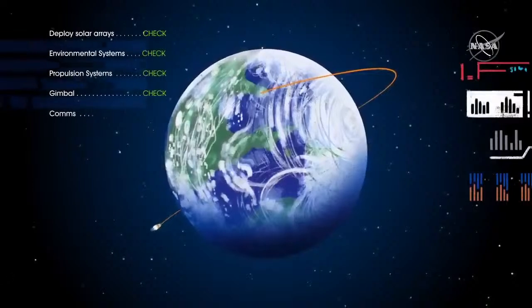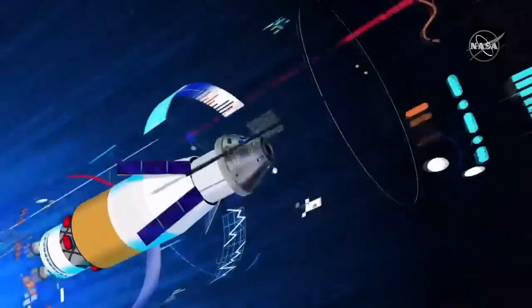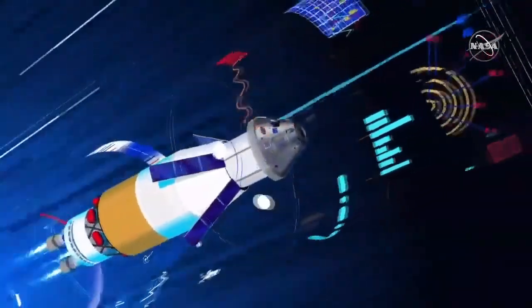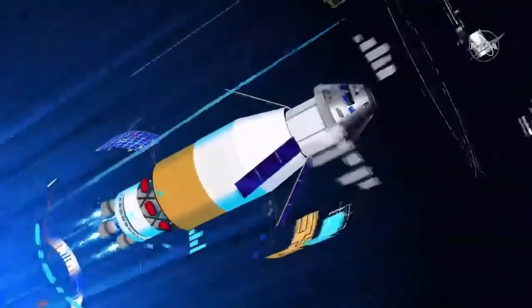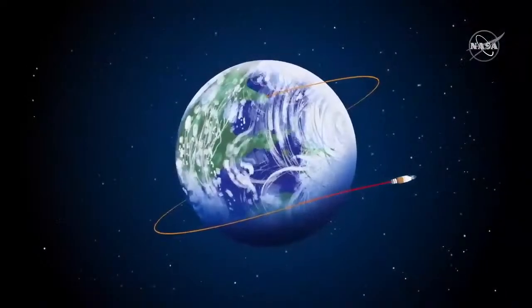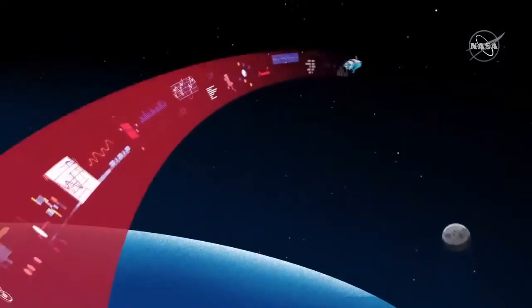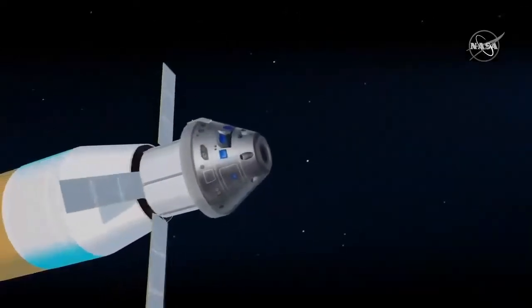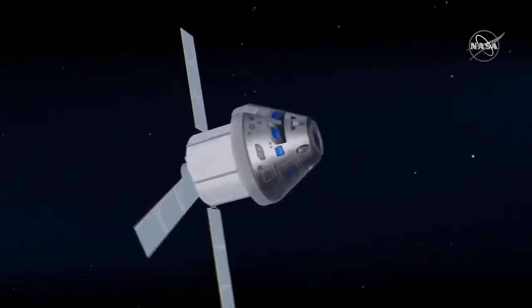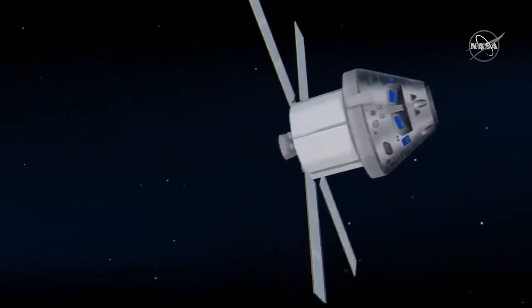Ready for deep space travel. With a go from Mission Control, the crew reignite the exploration upper stage engines to leave Earth entirely. The exact timing of this maneuver is critical to reach a speed that can escape Earth's gravitational pull, but also put Orion on a course that will intersect the moon days later. Once this burn is complete, the upper stage of the SLS is jettisoned and the crew aboard Orion coast for several days toward all that awaits them at the moon.